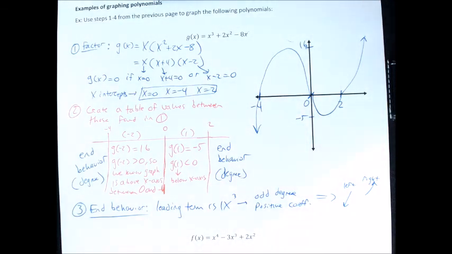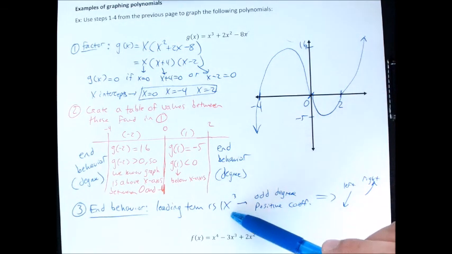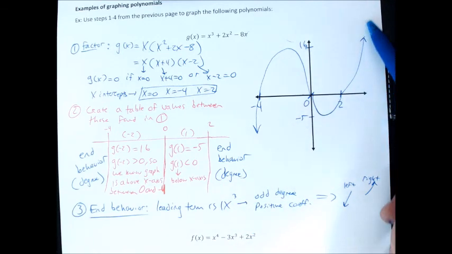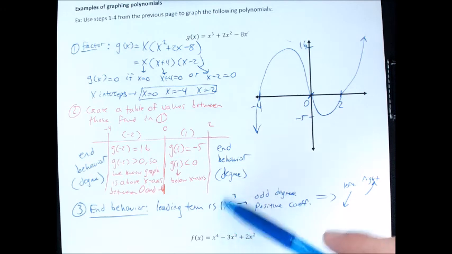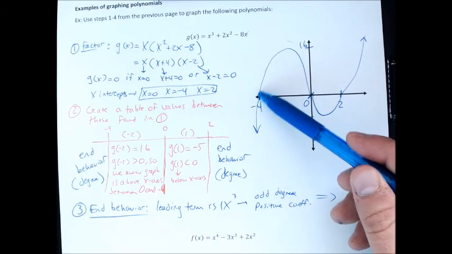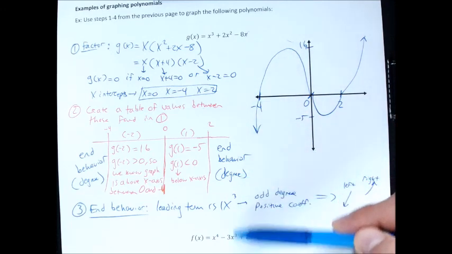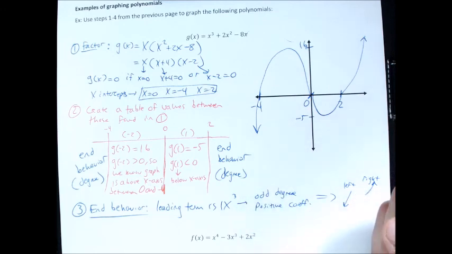Think about why that end behavior is true, right? x cubed is what really matters because when you plug big numbers into x cubed, it takes over. When you plug big positive numbers into x cubed, they stay positive, right? That's why the right side points up. But when you plug negative numbers into x cubed, they stay negative. And so when you plug in like -1,000,000, it's negative 1,000,000 cubed. And so this thing goes down because the negative numbers stay negative when you plug them into x cubed. Right?